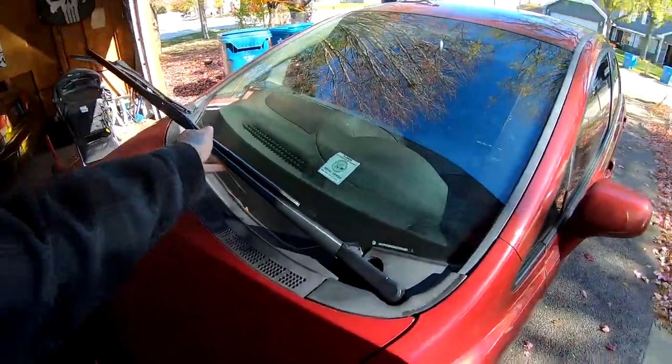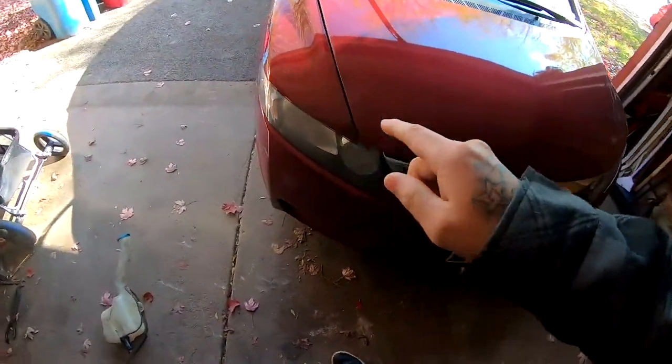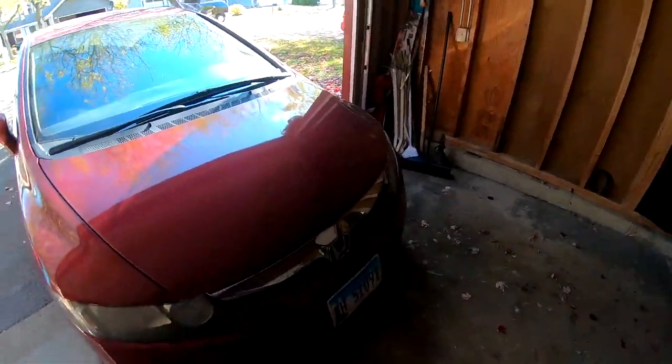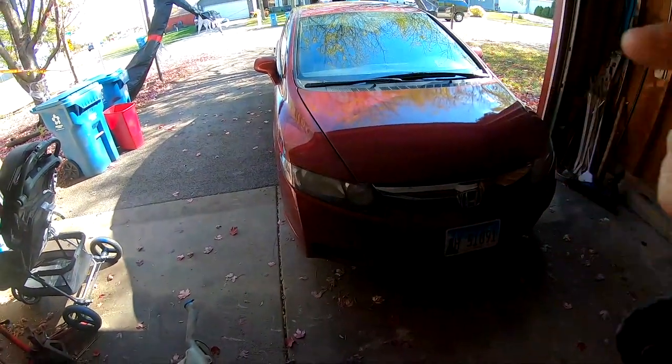I'm back at the house. Today's a whole different day. And I went ahead and I put the new wipers on. And right now what I gotta do is get to the reservoir for the windshield washer because the pump is not pushing the liquid up to the window.